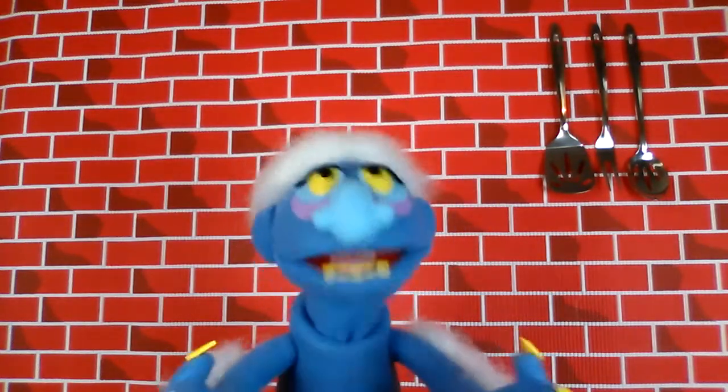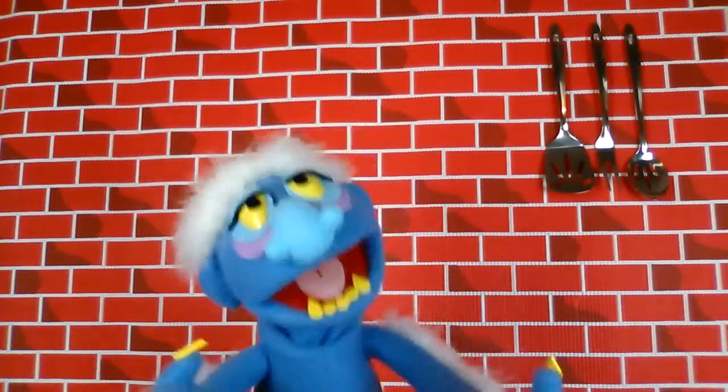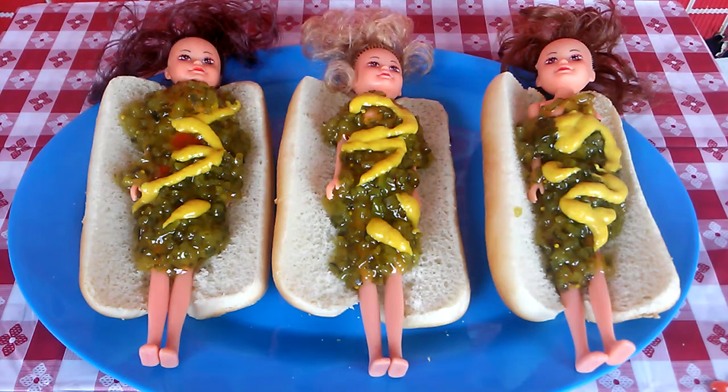And then, as soon as you're done cooking, all you have to do is fix them up just like this. Doesn't that look good? Just a little bit of mustard and relish and hot dog buns, and you're ready to go. And it was so easy, too. And it's so much better than that Eloy Tartar you're used to, huh?